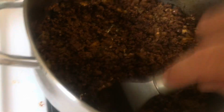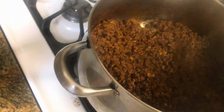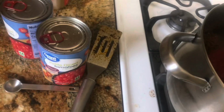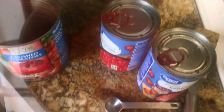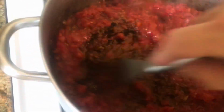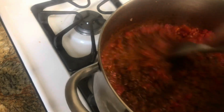Alright, burn up a little bit there on the bottom. Alright, looking real good. And now we're stirring in the tomatoes. Stir in those 2 as well. I got all my tomatoes now. I'm going to mix them up and start using them tomatoes to scrape the goodies off the bottom of the pot there. Oh yes.